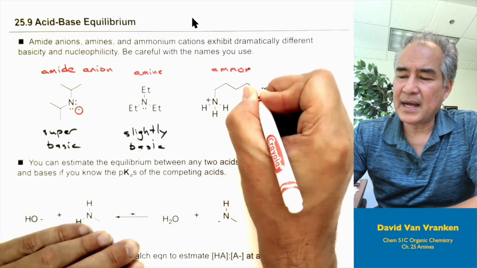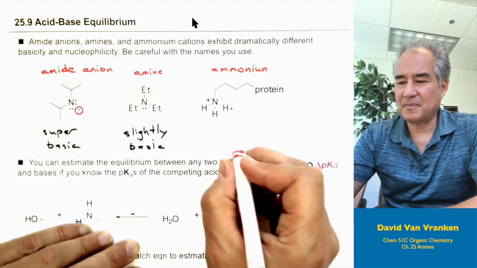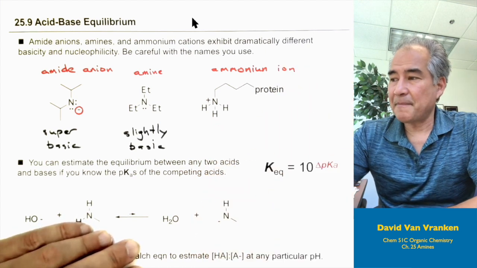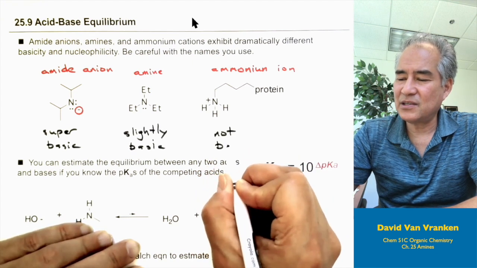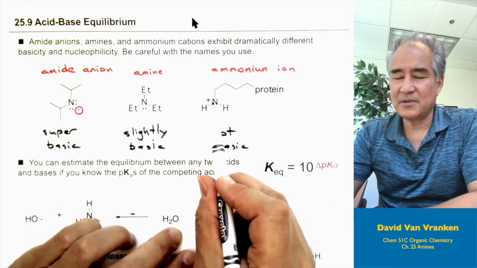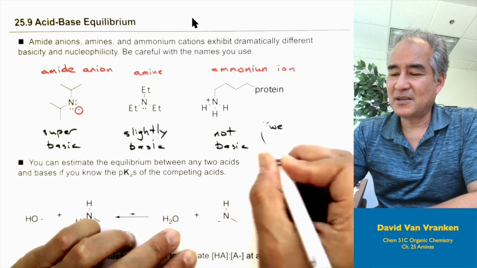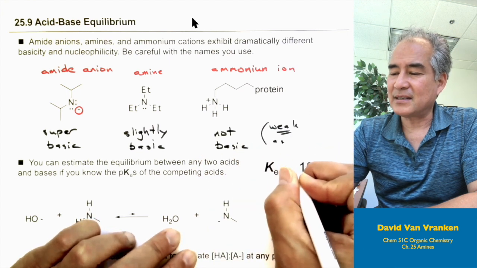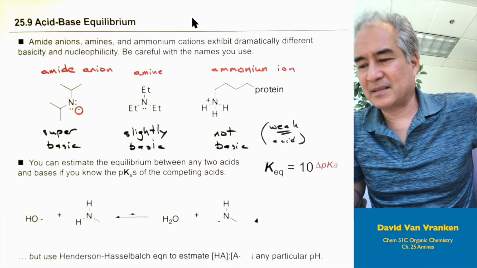It's an ammonium ion. Onium, right? That tells me that there's a positive charge on there. And this is not basic. It couldn't possibly act as a base under any conditions that we've ever discussed or ever will discuss. That's just completely inconceivable. There's not even any lone pairs on there. If anything, you might consider that this is going to donate a proton, and therefore it's a weak acid. In an arrow pushing mechanism, that would serve as an acid.